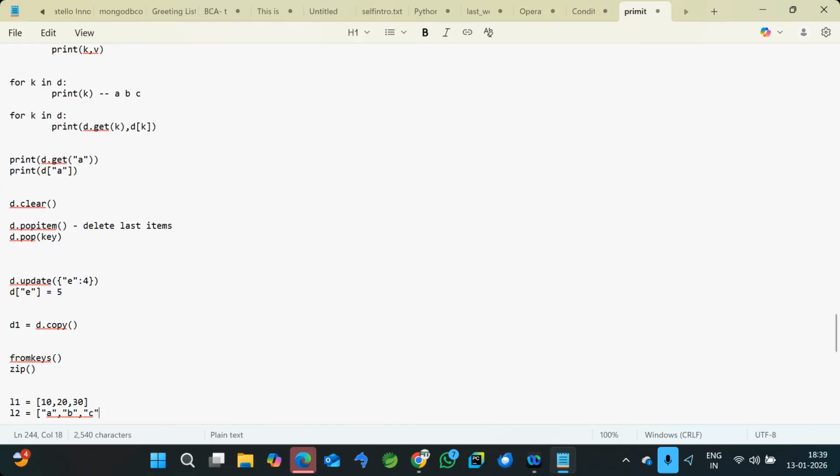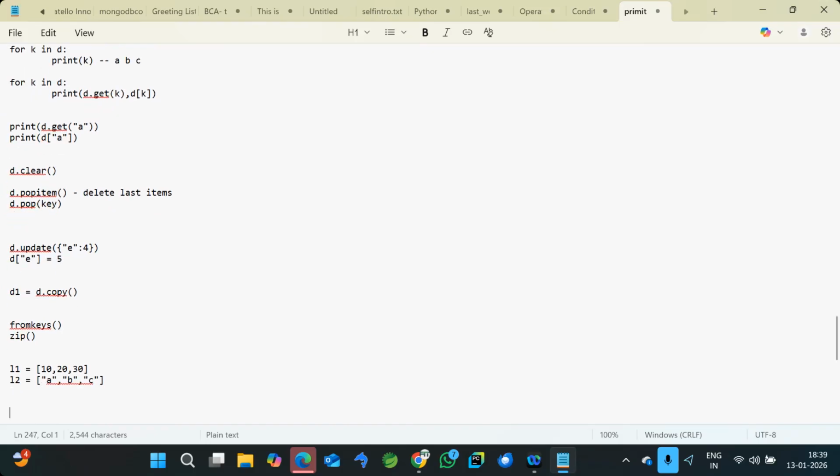Let's take an example. By considering the first list, I want to convert it to a dictionary by mapping the same value. Assume that for all these three values, I want to map int. In this case, we can use dict.fromkeys of L1 comma int.